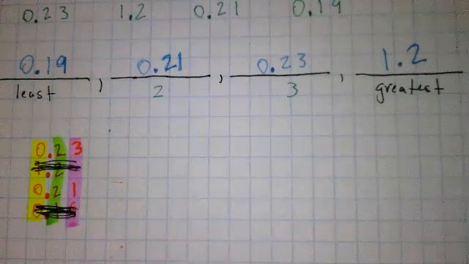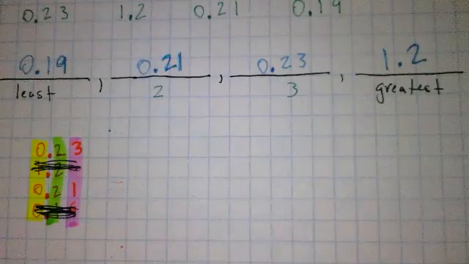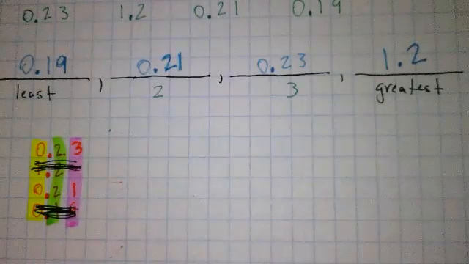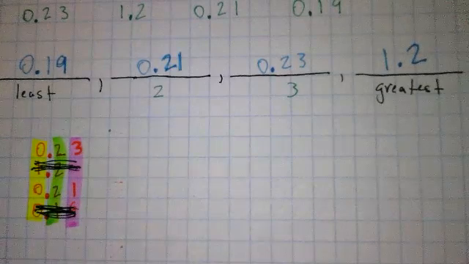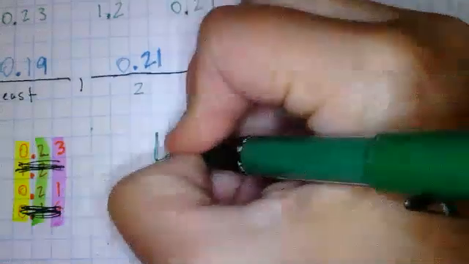But always start to the left of the decimal, right? Your farthest left and work your way towards the right. So start farthest left, work your way towards the right. When you line up your numbers here, what do you need to line up? Caroline, what do you need to line up? Line up the decimals. I'm going to write that nice and big.